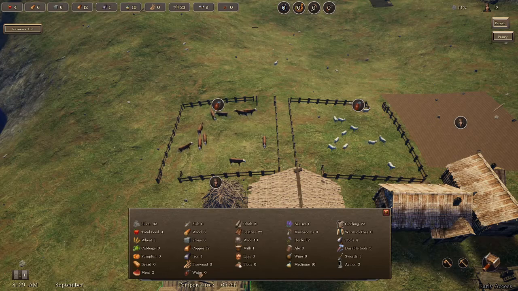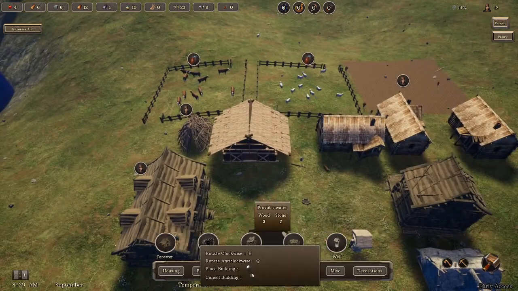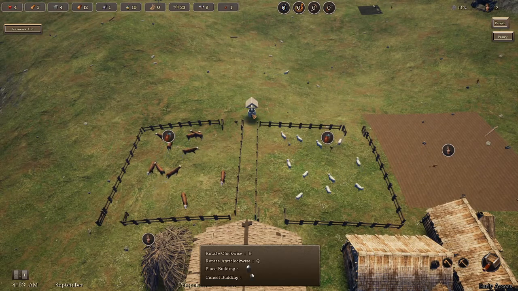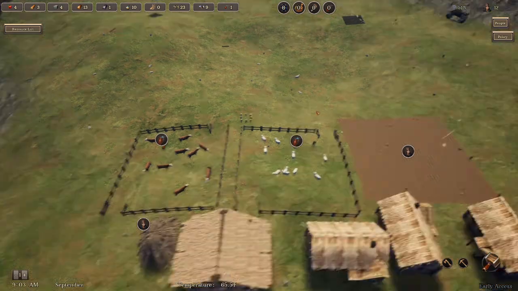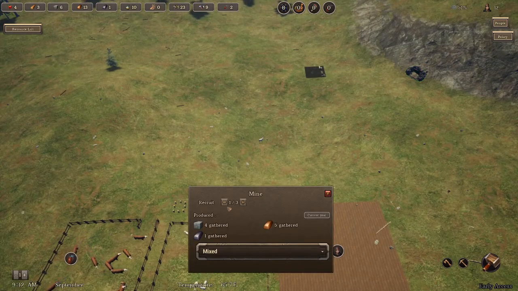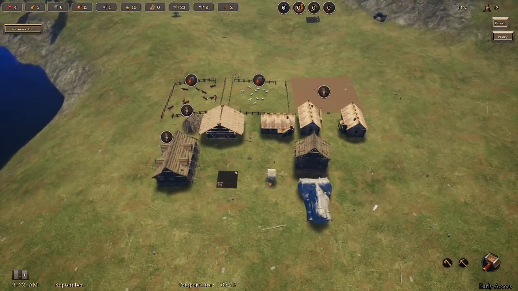Why are they thirsty? Because we don't have any water. So it might be a good idea to place a well over here close to the pastures. I think temporarily I'm going to pull that labor off so that way he can help out with getting that well built.